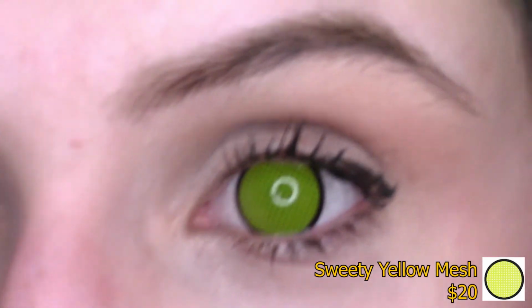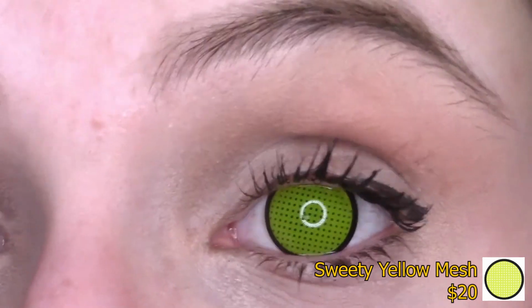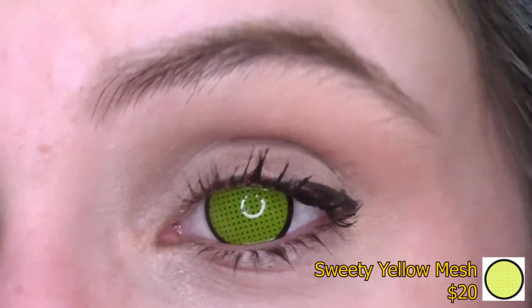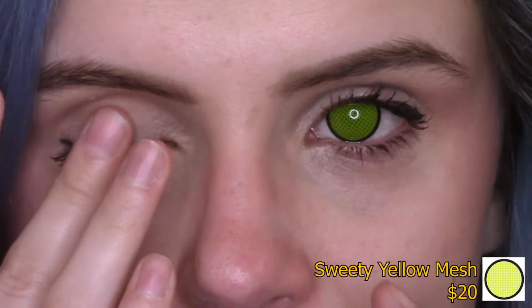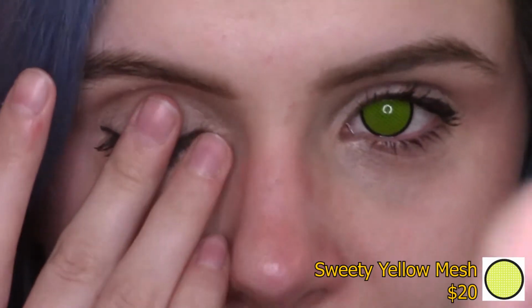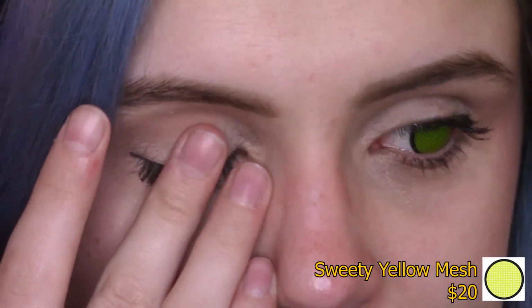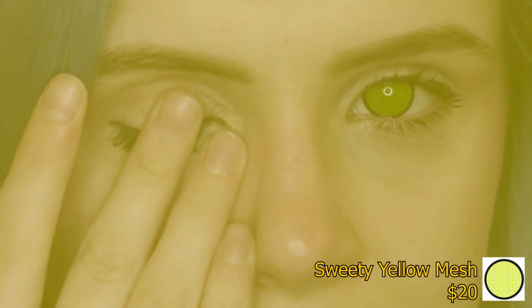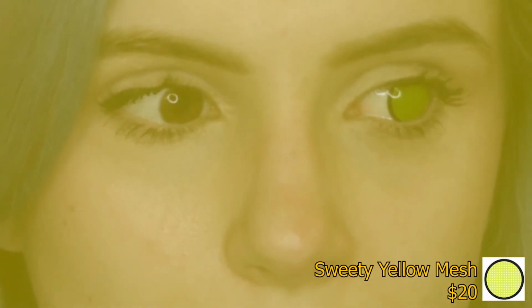So here's what's interesting about mesh lenses. If you look super close, you can see a bunch of little holes because it is literally like a mesh screen. So what it's doing is that it's fully covering my eye, but then I can kind of see out of the little holes. This style of lens reduces vision by 50%. Pretty much what I see when I close this eye is I can see my camera, myself, my computer, but it looks like my room is full of yellow fog, like a yellow haze, like a smoke machine went off or something.